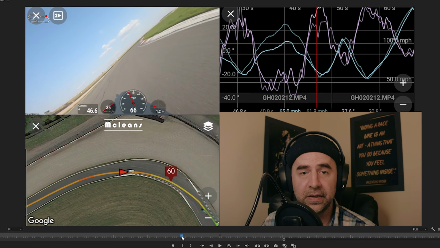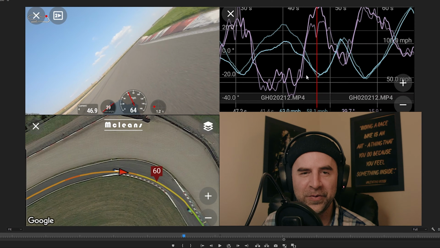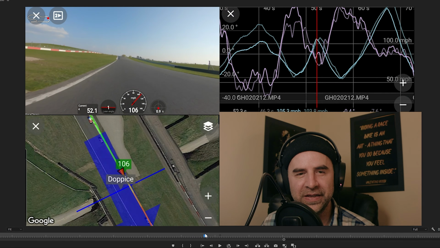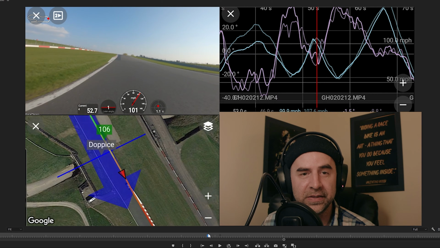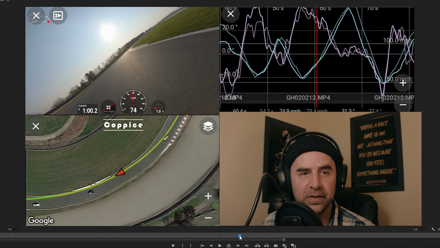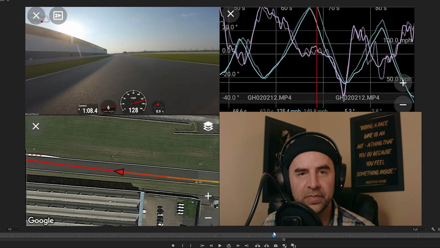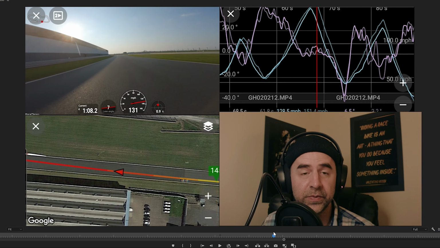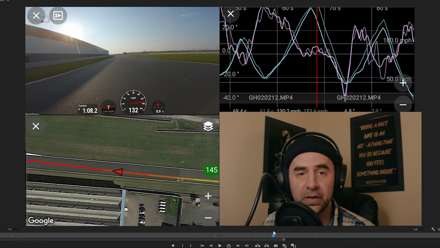Again, through McLean's, like I say, I'm pretty fast through McLean's. We actually are on pace for one corner, which is quite exciting. But as I said before, braking too early, and yeah, so you can see the same types of things. Coppice, not too bad, but missing a bit of drive as we discussed, and the braking marker for the back straight, for this racer at least, is quite a bit later than mine. So they got a lot more drive through there.